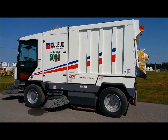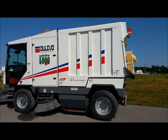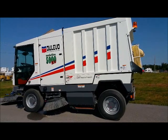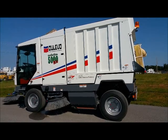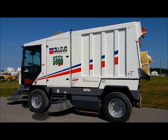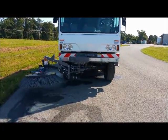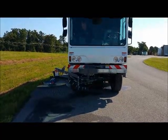Notice the suspension in this video. It goes from a low sweep mode height to a higher road height. The front broom is 42 inches, and the gutter brooms are 36 inch. The main rear broom is 54 inches.